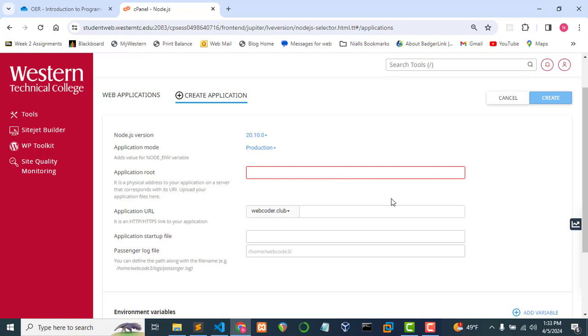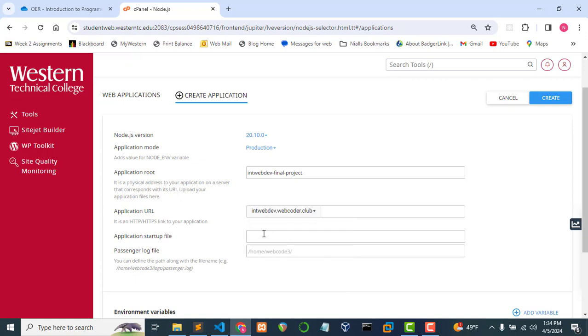Okay, and now we have to designate a folder where we're going to upload our code files to, and I want you to enter this. We're going to call it int web dev final project. I got to spell it right. Okay, so it's going to create a folder with that name, and that's where we're going to upload all of our code to. Okay, and now for the application URL, you should be able to click on that and see the subdomain that you just created. So click on your int web dev subdomain.